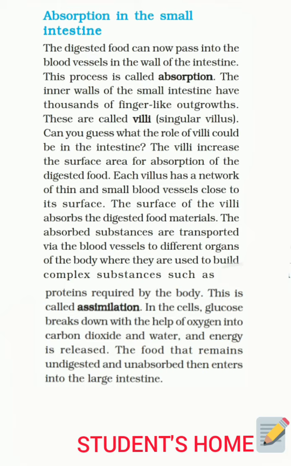This process of formation of new substances after being absorbed, or their use for energy requirements, is known as assimilation. For example, glucose is absorbed from the small intestine and sent to the required cells, and then in those cells, when they require energy, they break down the glucose. It is one example of the assimilation process.